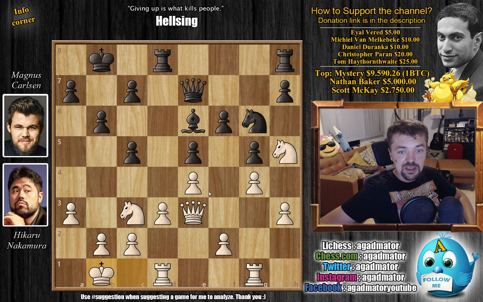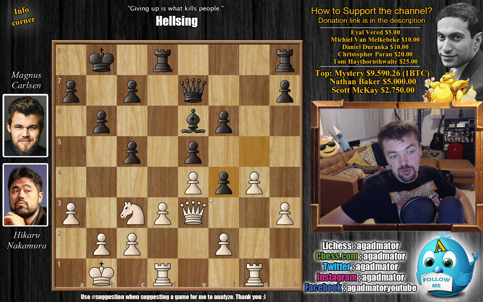We have king to b1 by Hikaru, a nice prophylactic move as always, and now knight to f4. And now this is a beautiful knight. You don't want it there like at all, so you need to capture this. So knight captures, g captures by Magnus, doubles his pawn, but it's not a problem as it comes with tempo, and also h5 is coming.